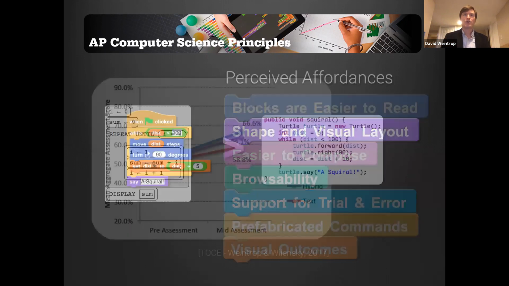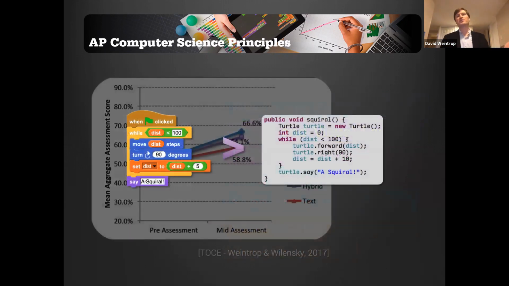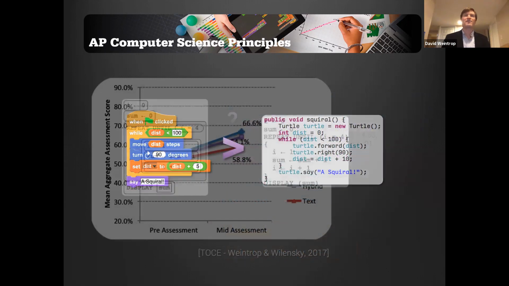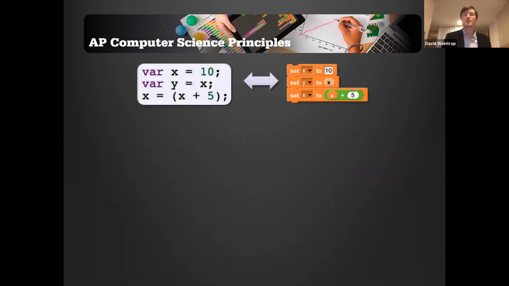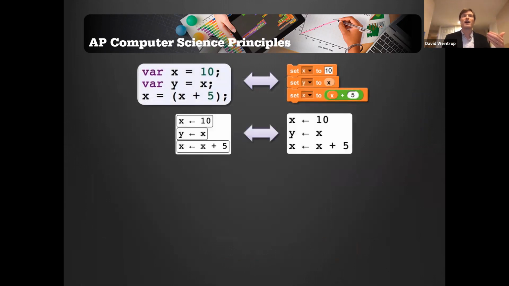Okay, so essentially I presented this conclusion that blocks are better than text. So we have this revised question about whether block-based pseudocode is better than text-based pseudocode. To answer this question, I took the commutative assessment I presented before and created an AP Computer Science Principles version of the pseudocode and all of the questions. And there's this nice one-to-one mapping between the two.